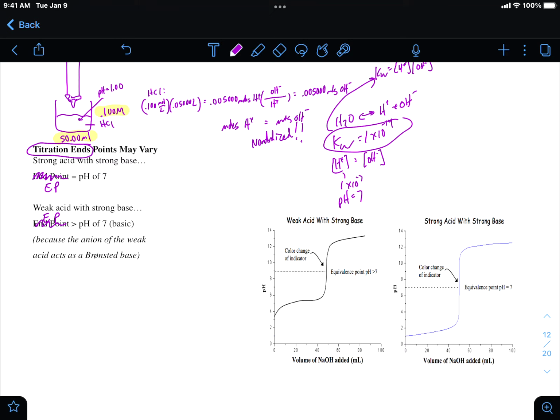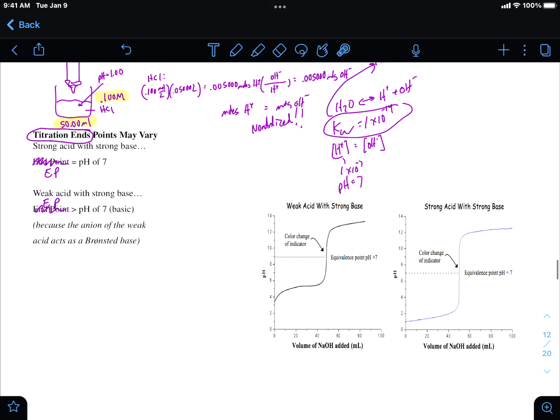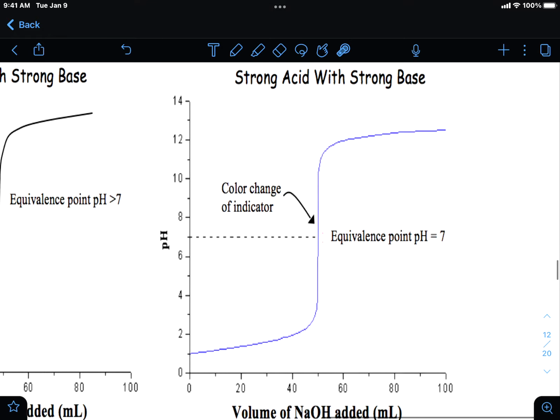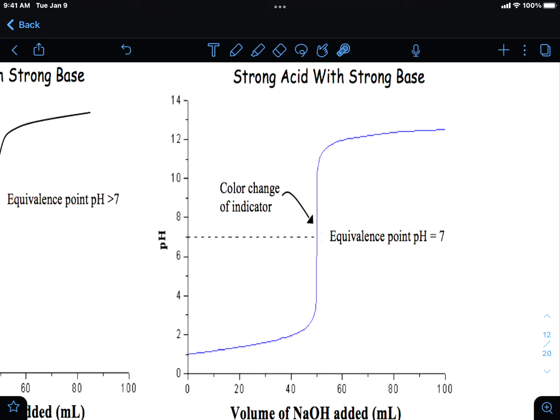Okay. Let's look at some different combinations. Over here, this would be a pH curve, and you have created this curve when we used the LabQuests during our titrations. Right? You titrate. You have a low pH initially if you put the acid in the beaker, and then there's going to be a sharp jump, and then once you get to the top shelf portion of this graph, the pH changes minimally at that point, right? So this is a characteristic S curve. And the things that you need to note about a strong acid, strong base titration is that this combination has the widest pH range.